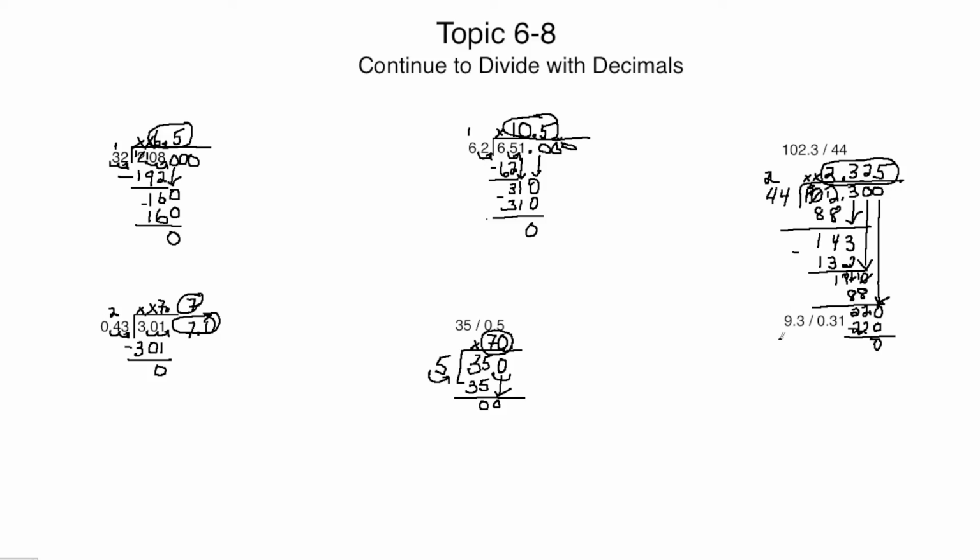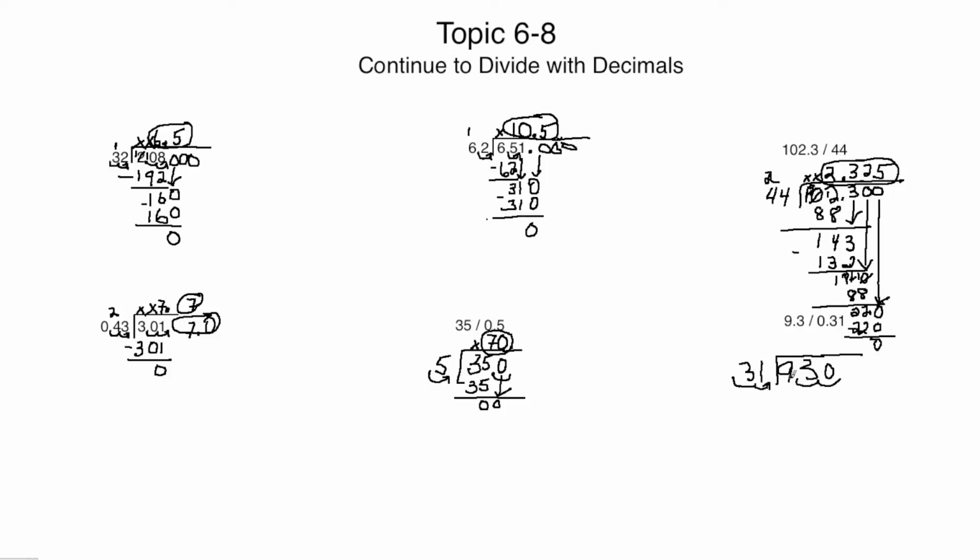All right, go ahead and let's do this last problem. 9 3/10 divided by 31 hundredths. Rewrite it to long division. Push pause now and try to solve it. So we have 9 3/10 divided by 31 hundredths. Absolutely no decimal should be in your divisor. There is, so make it a whole number. 1, 2. What you do to the outside, you do to the inside. Got an empty butt cheek, so let's fill it in with a 0.